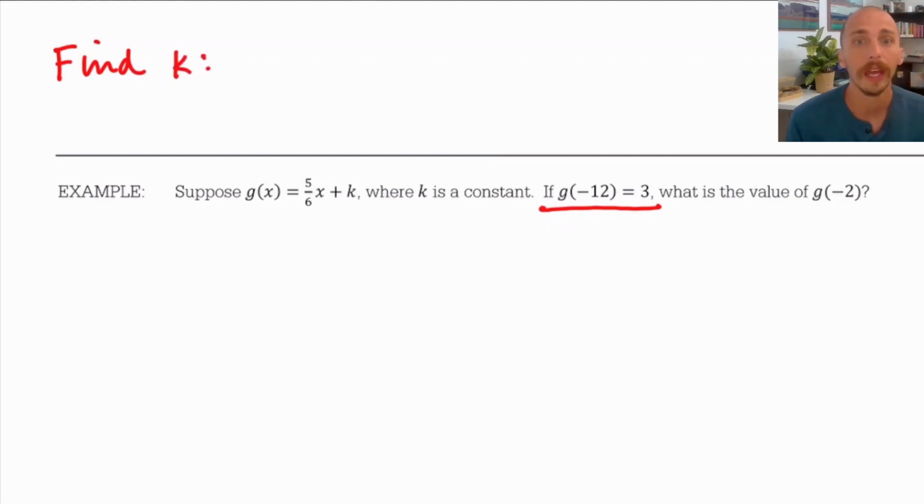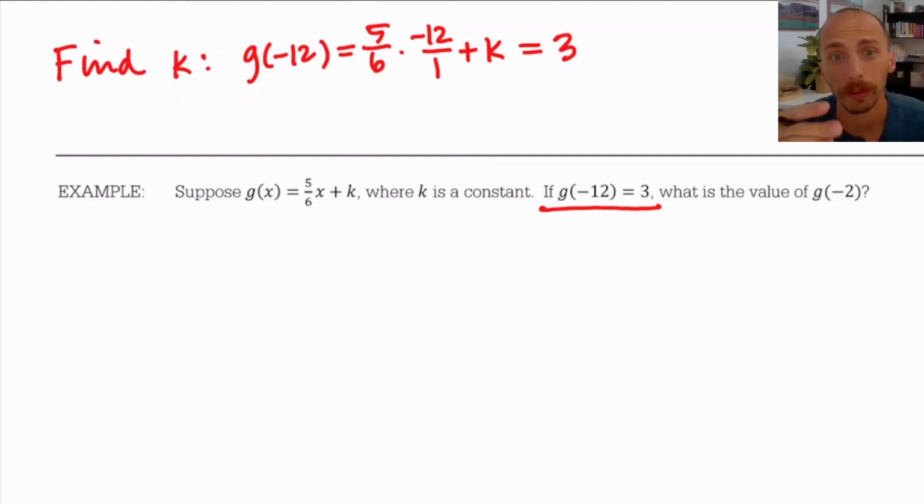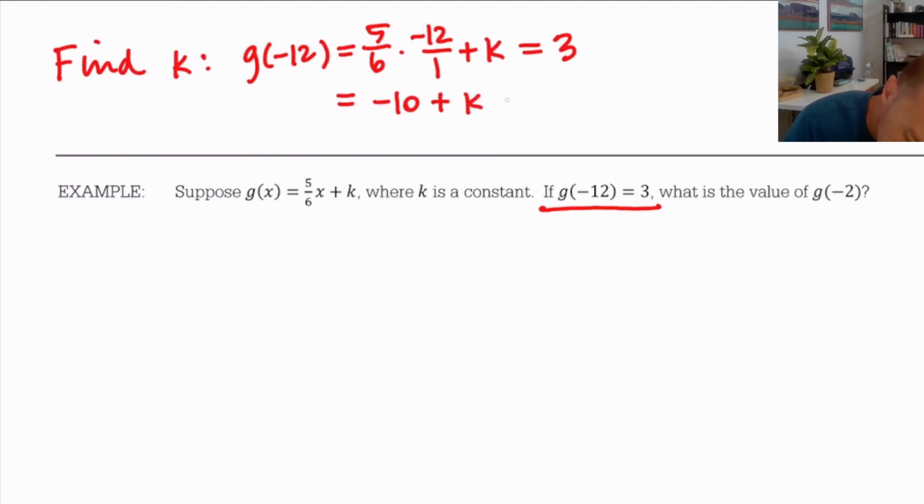Okay. So in red, I'm going to be finding k. So I'll say g of -12 equals 3. Well, on one hand, g of -12 is going to equal 5/6 times -12 plus k. But they also tell me that g of -12 equals 3, so maybe I'll just write it like this. Yeah, so 5 times -12/6, you could look at it as 5 times -12 is -60, divided by 6 is -10, or you could divide the -12 by 6 first, which is what I would recommend, and then you're doing 5 times -2, and that's much less error prone, at least in my opinion. So I've got -10 plus k is equal to 3.